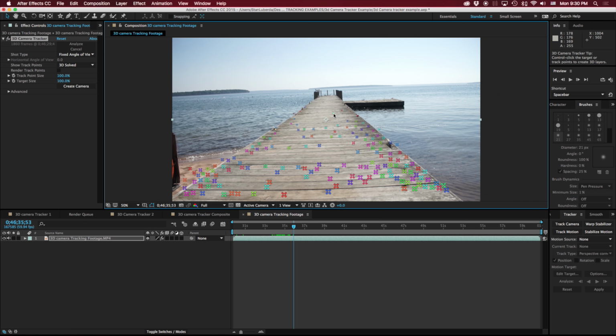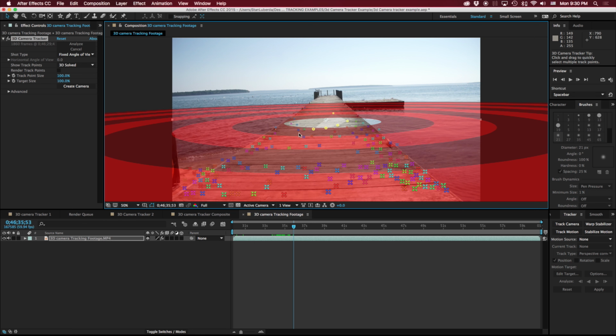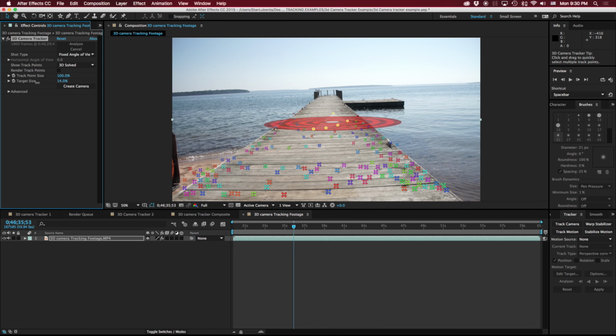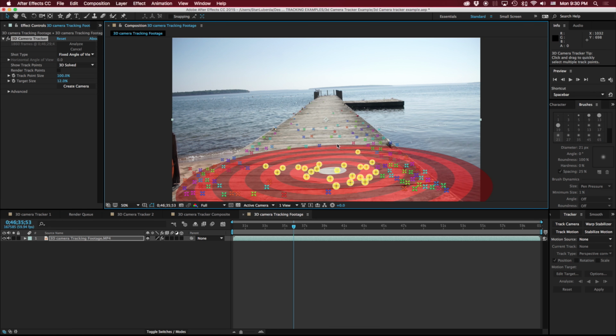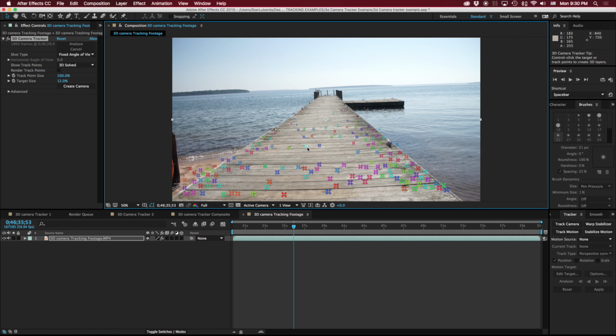And what I'm trying to do is just determine where exactly this ground plane is. Now this is a little large, so I'm going to take my target size and pull that down. And once I have that, I'm actually going to select a different area here, right about here, and you can see it's selecting these 3 points. So it's always trying to triangulate where I am here.